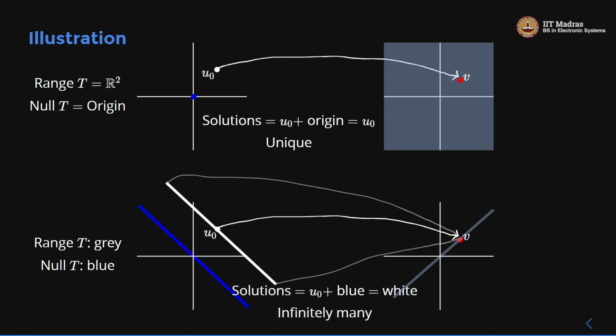This kind of picture of a linear transformation is very interesting to have. I hope you can visualize this. As I move the null space line, the point here keeps moving on the gray line. That's the illustration for the way in which the null space enters the picture here. I hope this has given you a good feel for how to use the range and null space, and a linear algebraic view of solving linear equations. Thank you very much.